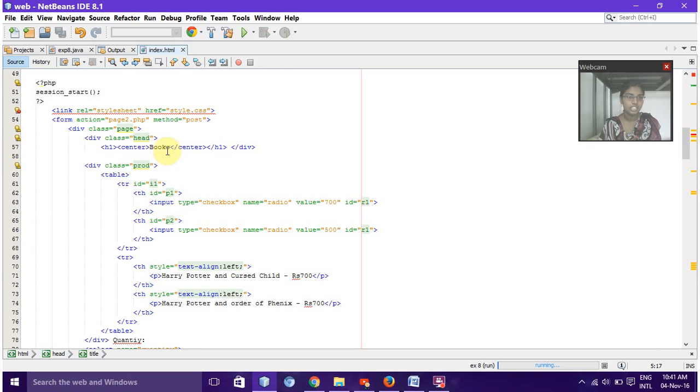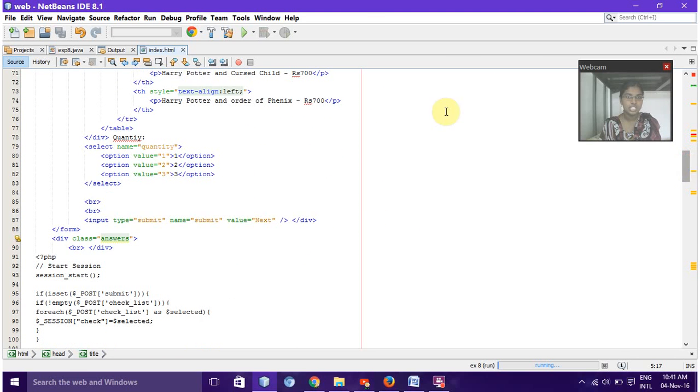Then the header tag creates Book Center as heading 1, and then a div tag with a class for the table. We use the table tag with table row and table head, closing the table head, and then a checkbox, input type checkbox, name radio, value 700, id r1. Another checkbox with name radio, value 500, id r2, closing the table head and table row. Then another tag with the text element left, course price rupees 700.